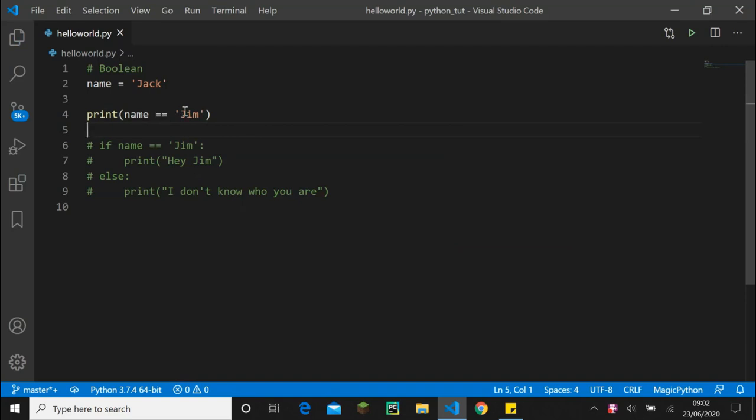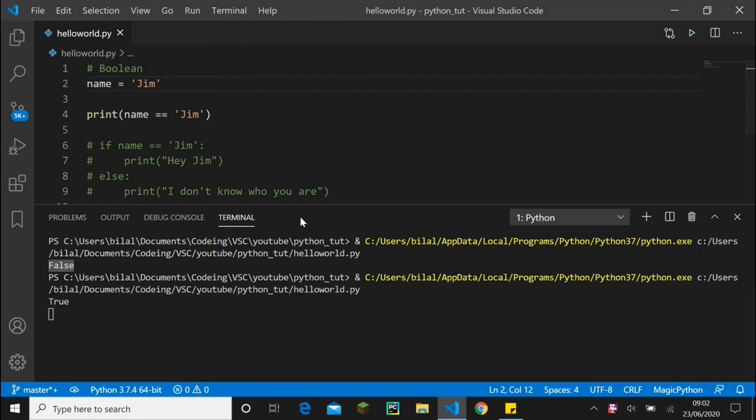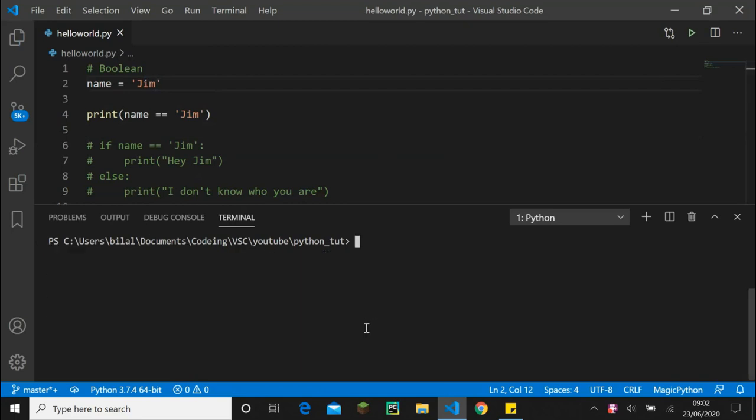Remember, the two outputs of a condition are true or false, and if it's not Jim, it will output false. If it's Jim, it will output true. So our expected output is false, but if we do Jim again, our expected output is true. That is how booleans work and how we can use them to make really powerful if and else statements.